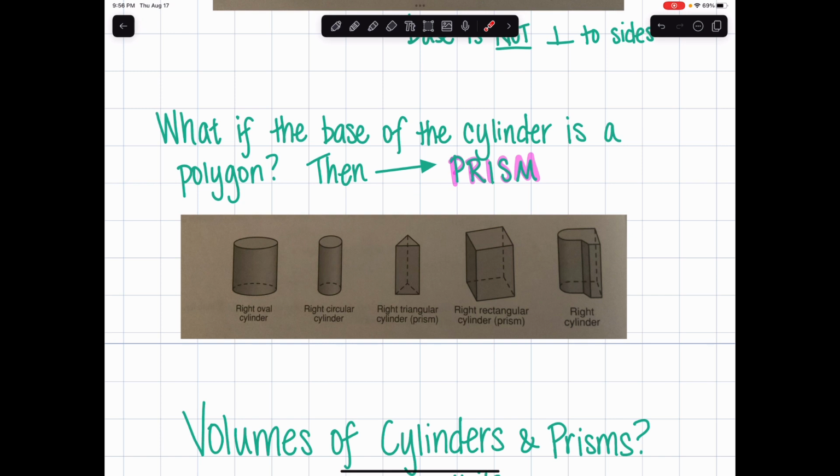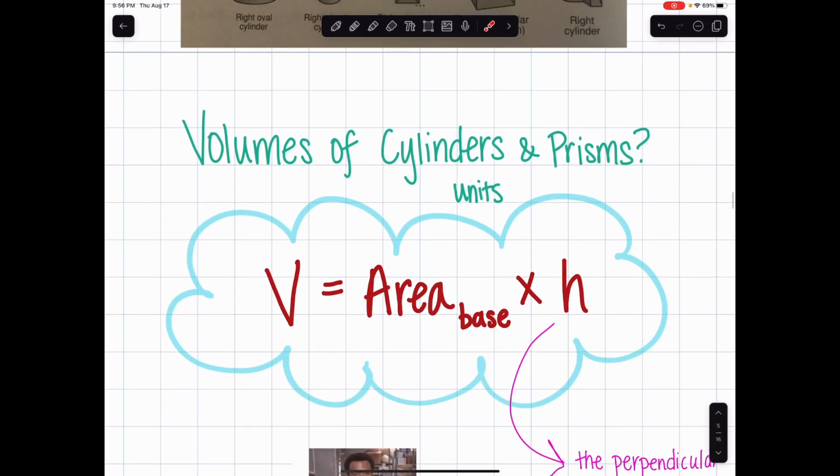How do you calculate the volume of a cylinder or the volume of prisms? First, I'm going to tell you what the units are going to be. Anytime you have just a straight line, the units are going to be something like centimeters. There's no exponent. Anytime you have an area, now instead of a straight line, you have like a tabletop, the units are going to be in centimeters squared. Once you start making that into the shape of a cup, and then you fill that with water or something, now you're adding an extra dimension. So instead of centimeters squared, it's going to be centimeters cubed.